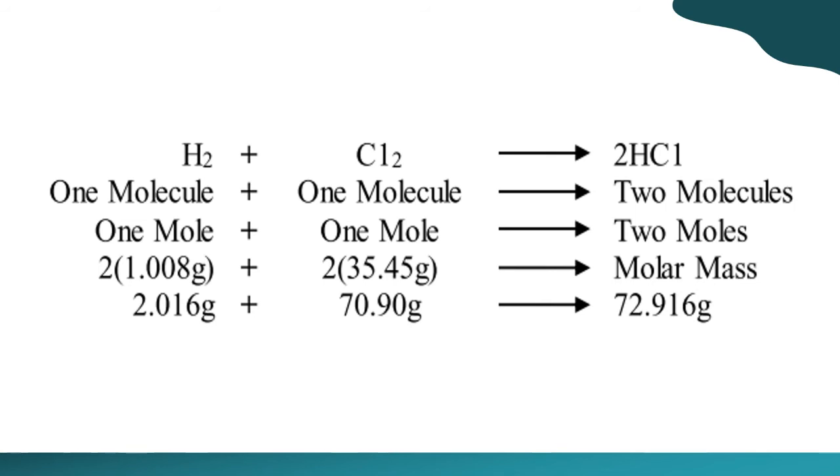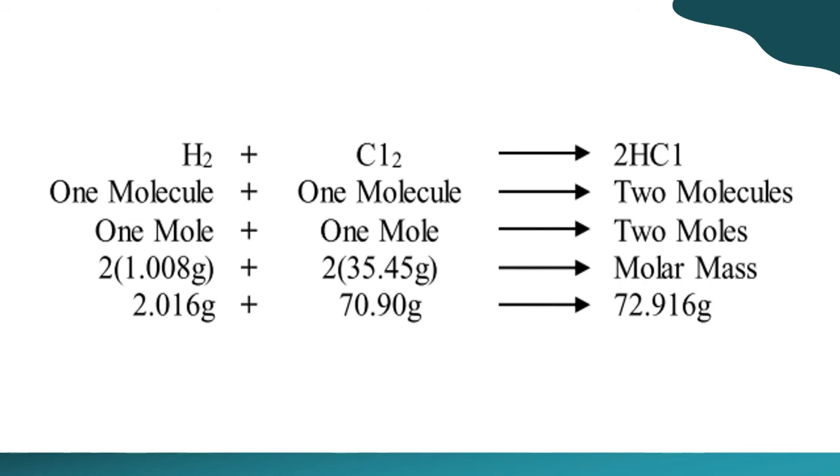Okay, I have here an illustration that shows the law of conservation of mass in a balanced equation. So we have here hydrogen gas reacts with chlorine gas and yields 2 moles of hydrogen chloride. So meron kang isang molecule ngayon dito ng hydrogen gas. And meron ka ding isang molecule ng chlorine. Pero meron ka naman ngayon dalawang molecules ng tinatawag nating hydrogen chloride. Now, you also have 1 mole of hydrogen gas, 1 mole of chlorine gas, but 2 moles of hydrogen chloride.